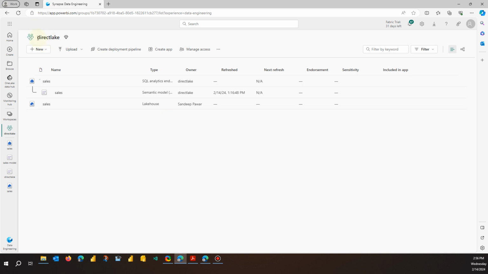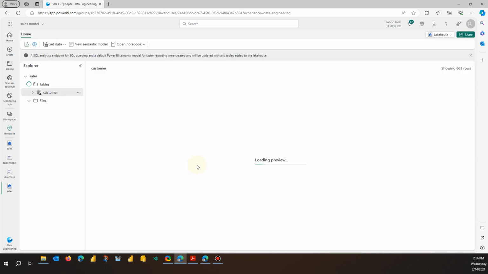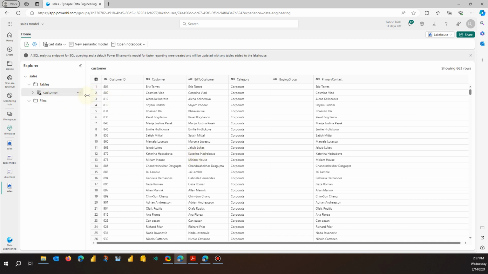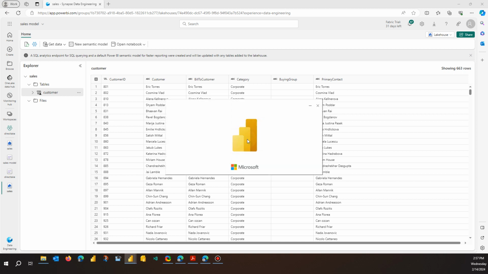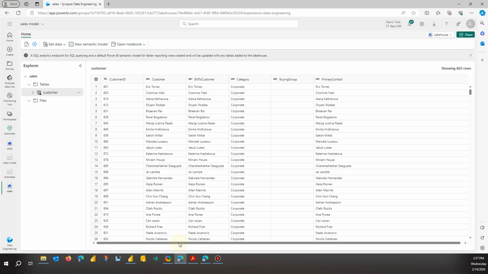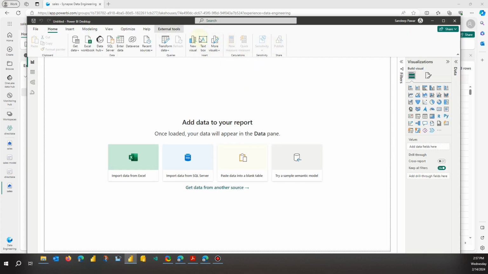So I have a workspace here in my Fabric capacity, Direct Lake, which has a table. Let's go here. I have a table here called customer, which is a Delta table, and I want to create a Direct Lake semantic model on top of this. I can do that by using Tabular Editor 3. So let me launch Tabular Editor 3 here. I should have started this first, but give it a second, it will be any moment. So I have this. Let me open Tabular Editor 3.